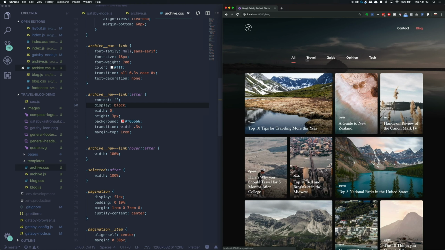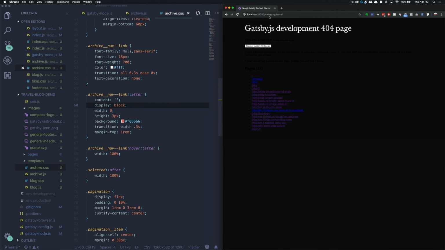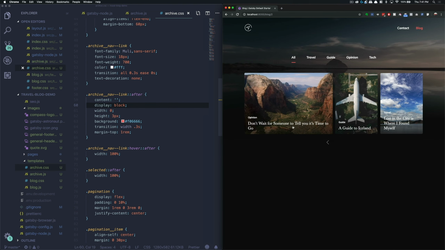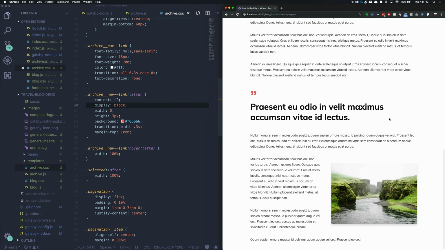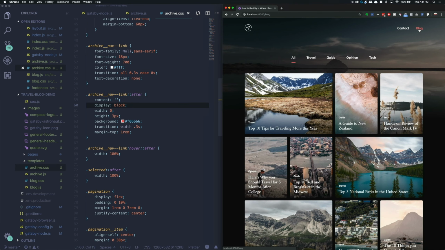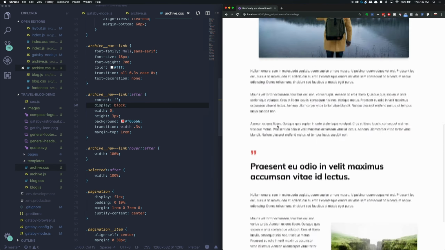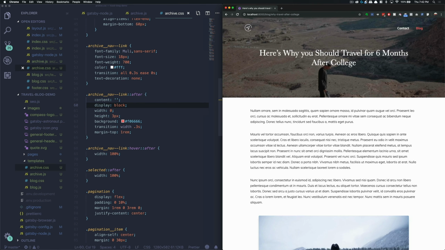Cool. Now, once we click on these, they're not going to work because we haven't built these yet. Let's go ahead and just test the pagination. This should take us to blog 2, and we should see those 3 blogs. So let's go ahead and click on that. Perfect. So now we can see those. Let's go ahead and click in on one of these blogs. Just make sure they work. Perfect. Now let's go back to the blog and just click on one of these, make sure they work. And in the next video, we'll go ahead and create a similar page, but do it for the travel, guide, opinion, and tech category. So I'll see you in that one.